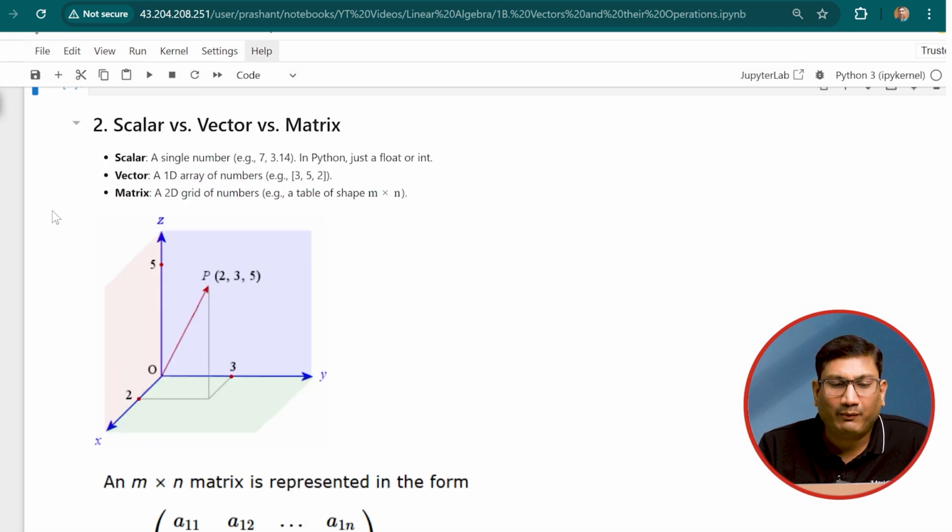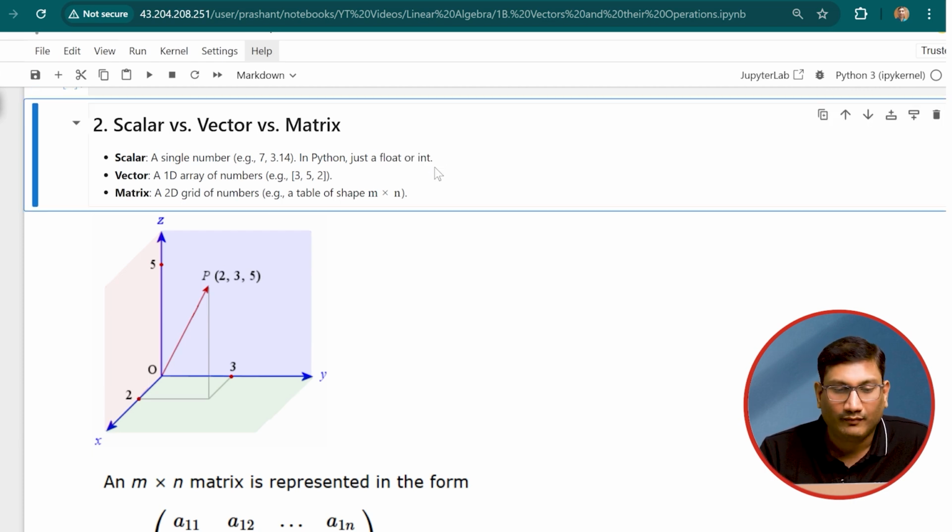Now let's see the difference between scalars, vectors and matrices. Scalars are essentially single numbers, like the value of pi 3.14 or a number 2, 5, 5,000, 5 million. A single number, however large, small, negative, fractional, is still a scalar. It could be integer or float. A vector, as we have seen, is a one-dimensional array. So it's a bunch of numbers, and the number of numbers in that array can be any large.